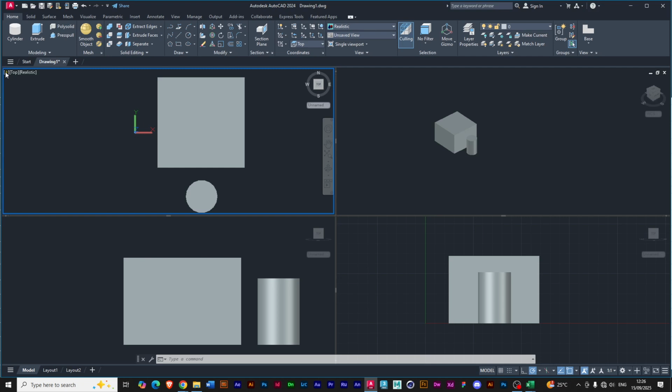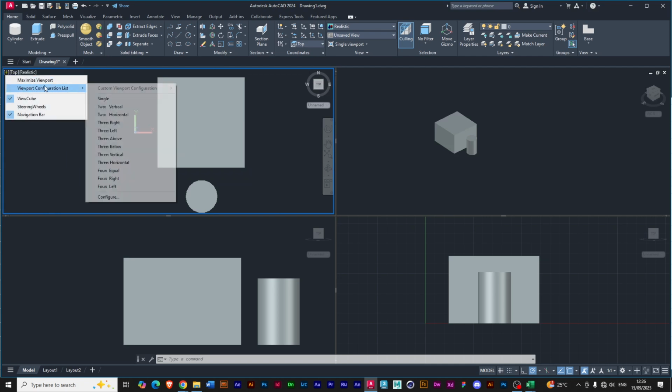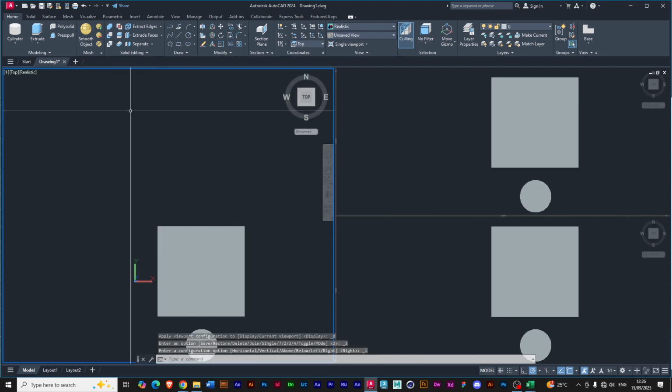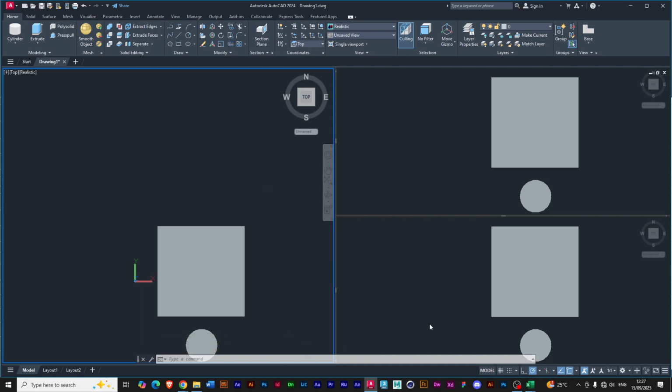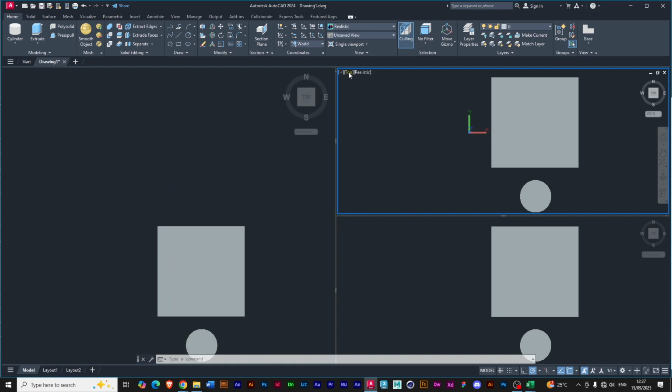If you don't want to see 4, maybe you want to see 2 small views and 1 long view here, you can still come to where that cross is and pick any one. You can do three, let's go three left. So you have a full one here and two small ones here. Whatever view you want to check, you can always come in here and change. It doesn't automatically select the best options of views, so you have to decide what view you want to see.